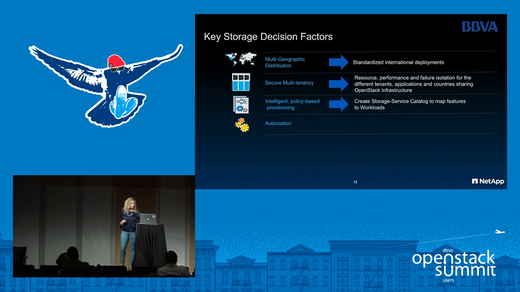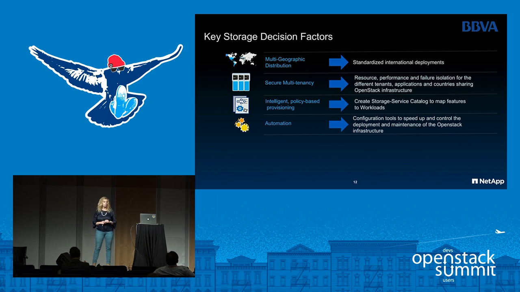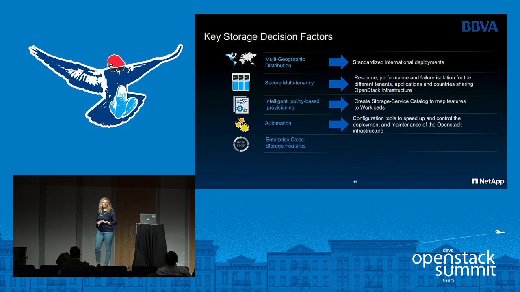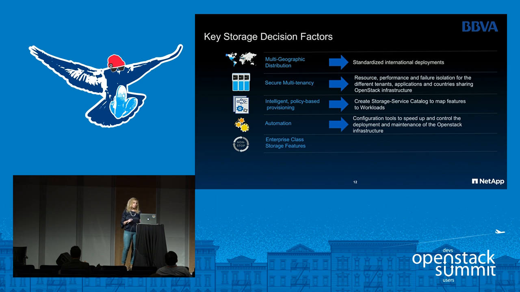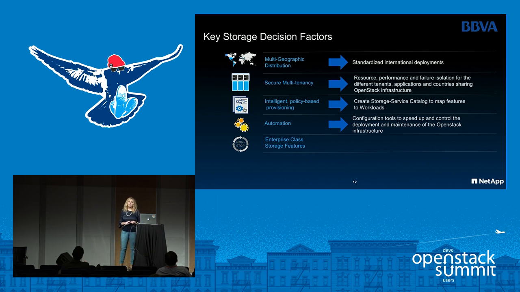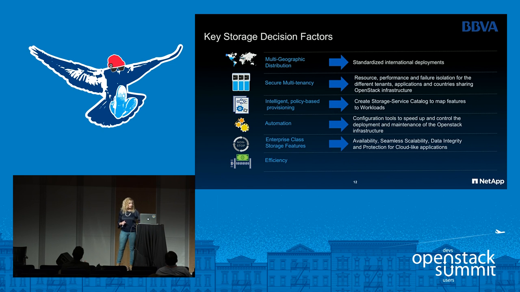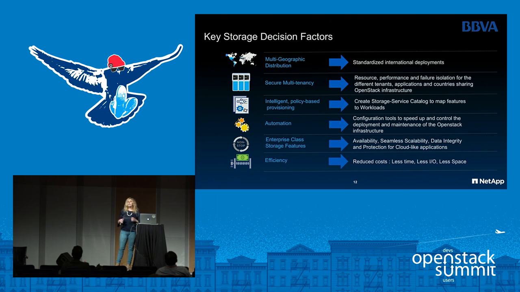They will build a catalog of storage features to make intelligent provisioning decisions, mapping workloads and services to backend storage technology. Automation is key — they will have an automation tool to not only control and maintain cloud infrastructure configuration, but also to launch deployments and applications very quickly. As part of design fundamentals, they need enterprise storage features such as eliminating single points of failure, minimizing data loss, seamless scalability, and a high-available architecture ensuring data integrity, data availability, and integrated data protection for backup and DR. Finally, storage efficiency to reduce cost by consuming less space, taking less time, and reducing data traffic during storage operations.